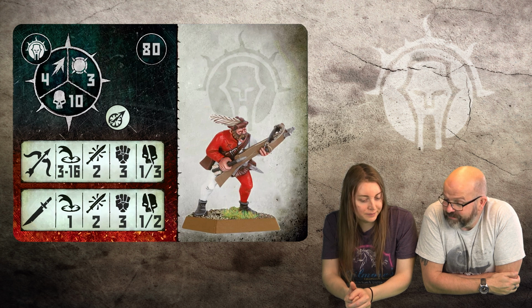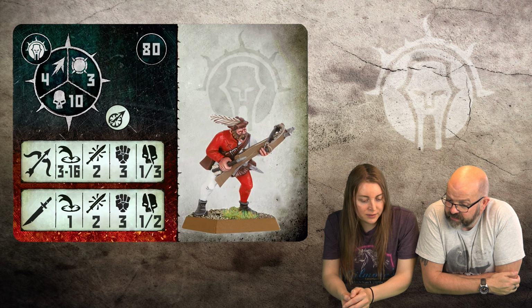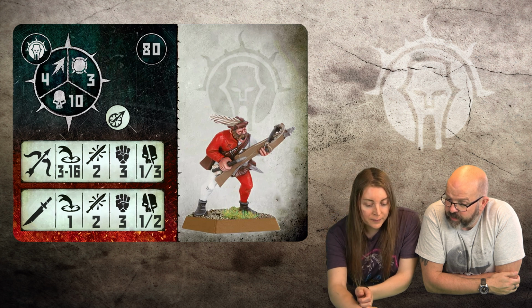Garbage. You'd be fishing for crits, wouldn't you? Yeah, it's garbage, but you don't want him in melee, do you? No, but I wouldn't use them anyway, personally. 80 points, I don't think so. No. I'd be more tempted with this chap.